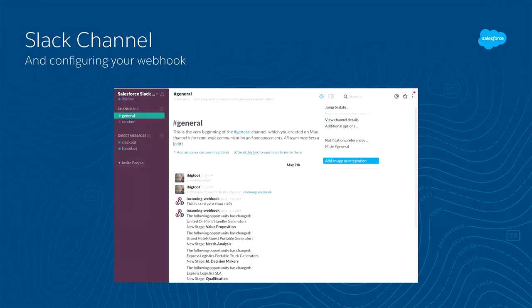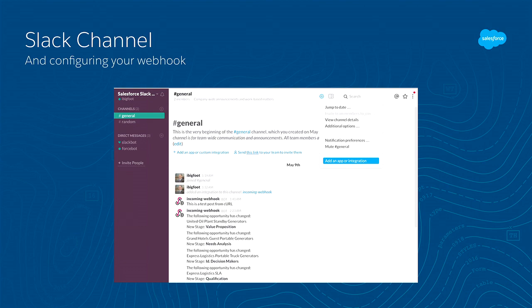So we're going to set up a Slack channel, and we're going to configure this thing called a webhook in Slack, and it'll give us a nice RESTful API to call out from, post things inside Slack, which is kind of cool. Here's an example of a screen. When you come in and look at your Slack, if you've never done this before, just the gear up inside Slack here, pop down and add an app or an integration is what we're going to do. So this add an app or integration step, guys, is in every one of the things we do today. So it's just at the gear at the top of your Slack channel, and I'll show you that again before we finish today.